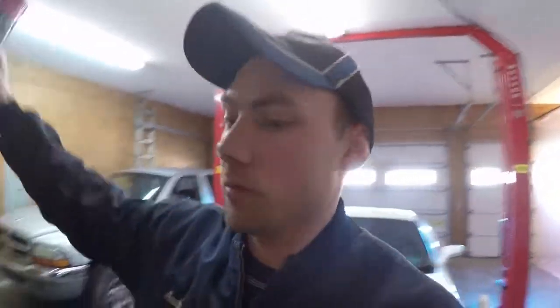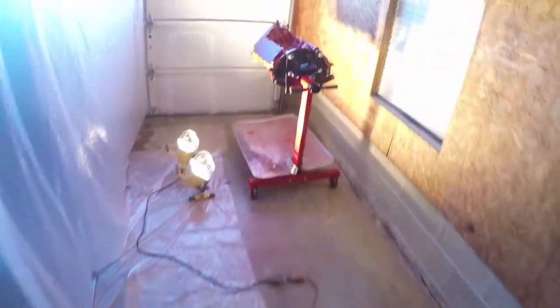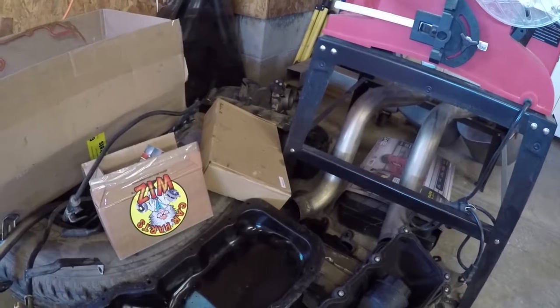Here's a quick update on where I'm at rebuilding the motor in my Dodge. I got it all torn apart, got everything labeled, got the bed plate painted, and we're in the middle of painting the block. I stripped it down and cleaned it as best I could. Now I'm at the point where I'm about to start reassembling it. I have all the parts: new pistons, rings, ARP bolts, gasket set, lash adjusters, oil pump, timing chain — got all that stuff together.